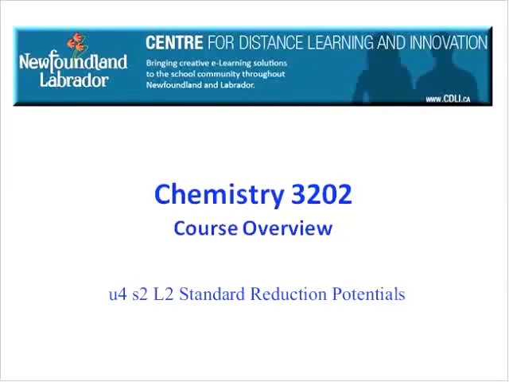Now, if you haven't already done so, what you should do is go to the tables and charts link in the content link and print off the standard reduction table. We're going to be looking at that one in a little bit of detail in this lesson, so make sure you go get that one. So you might want to pause this, go get that table, print it off, and when you're ready, resume the lesson. So here we go.